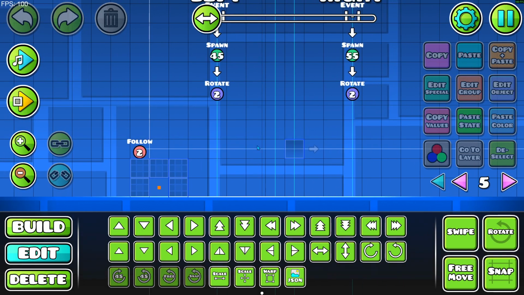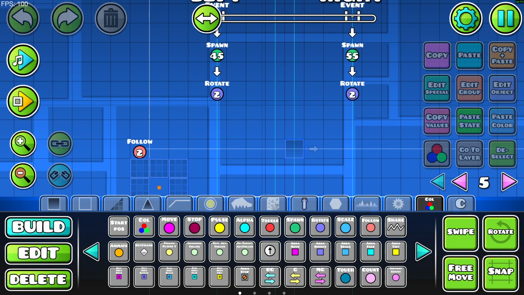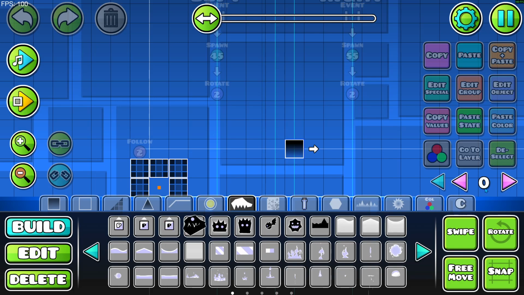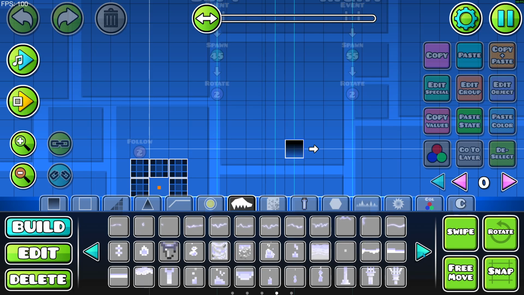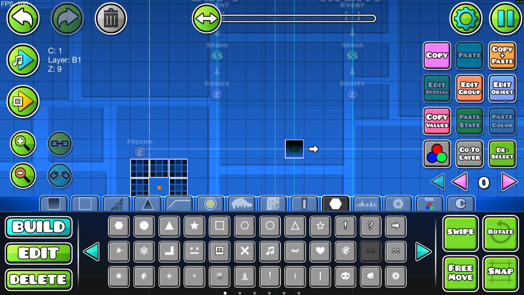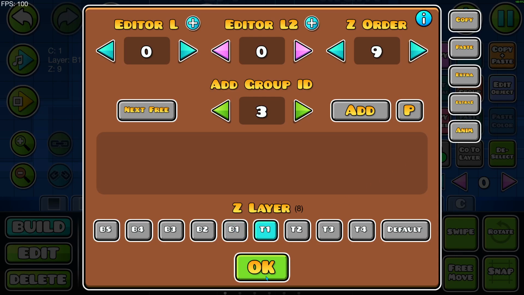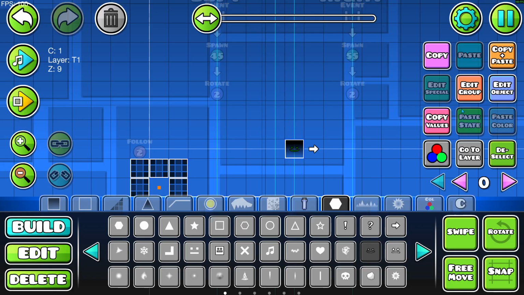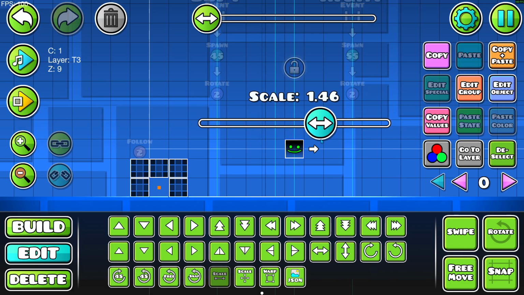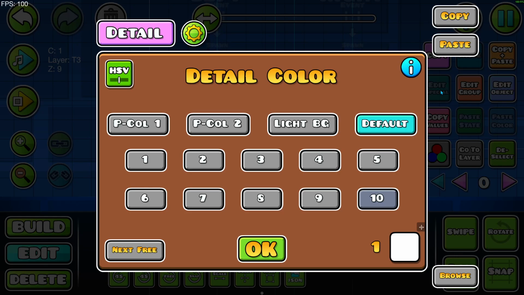Now you might also want to add a smiley face to your little guy. So let's do that. First go to groups, go to the layer 0 I think. And then search for the smiley face here, which is here. Now it will probably be under the block, so we make it this key 3, and this will be above the block. Now you can scale or warp it if you want. I'll just make it a little bigger.